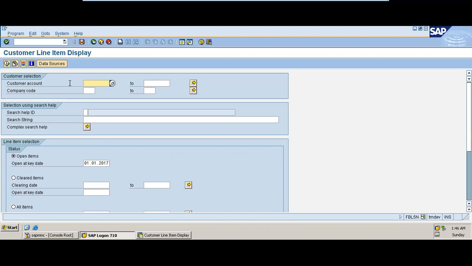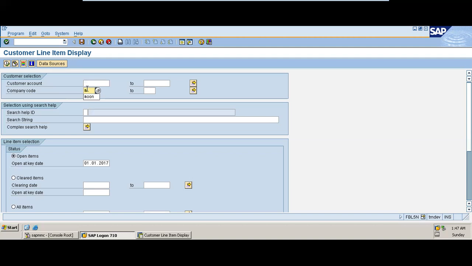The essence of this is to check for line items that are open or that have been cleared, and to also drill down into these line items to get more information about the invoice, about the postings to the GL, and about services for object if there are attachments and workflow processes.